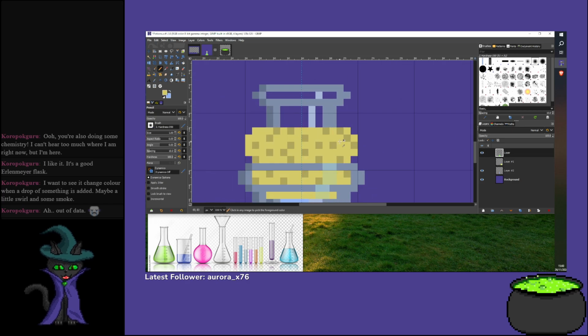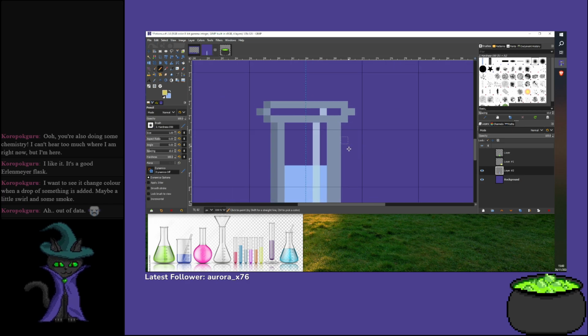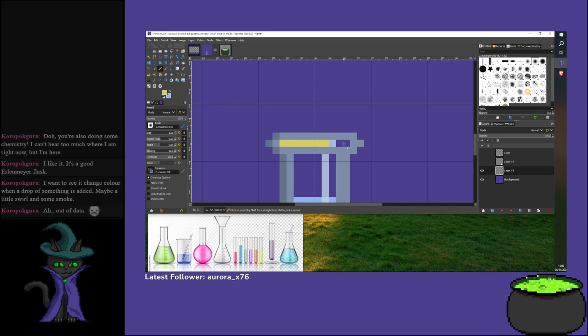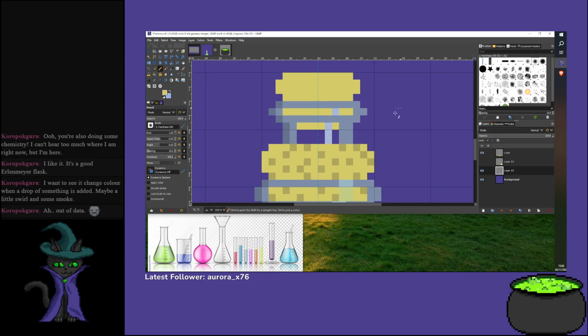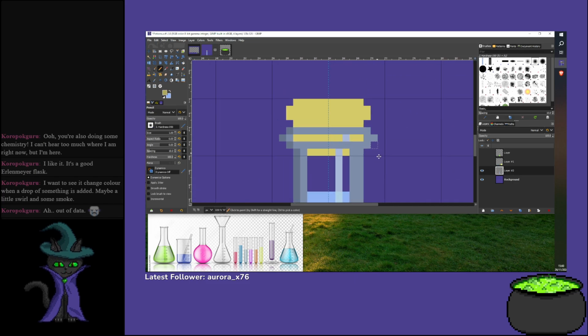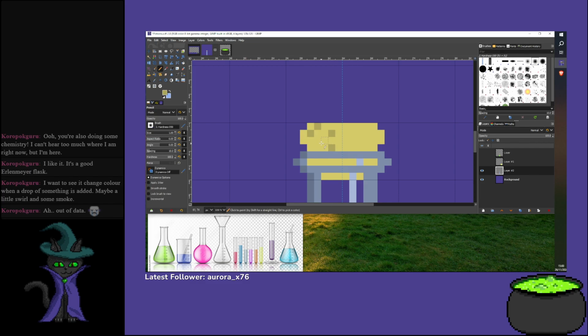Pop you open, grab the cork again. We'll grab the dark. Just kind of pop the holes in.